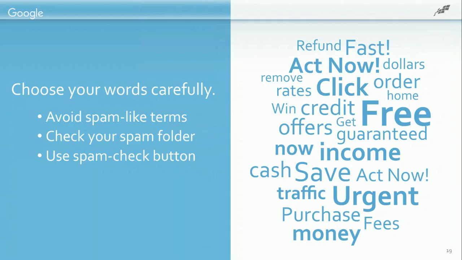Don't use the words free, act now, lose weight, money, fast, guaranteed, advertisement. Don't use all caps, and don't use excessive punctuation or symbols like the pound sign or a bunch of exclamation points or percentage symbols. Have a look at your own junk mail folder, and that'll give you a good idea of what not to do.